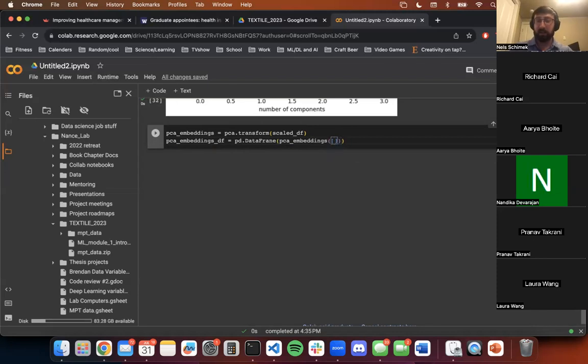Then we're going to say we want all of the rows and then we'll just say that we want the first two columns. I guess that'd be 0 to 2. And then we're gonna want to name the columns. What did I do wrong? Oh no. That is gonna go.